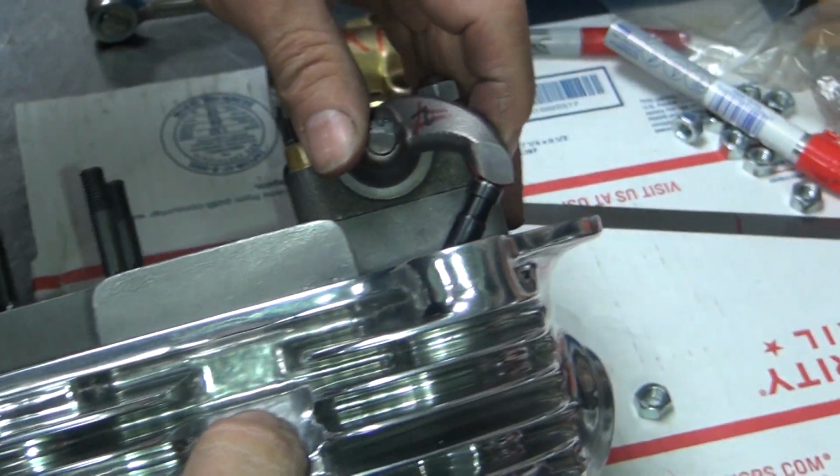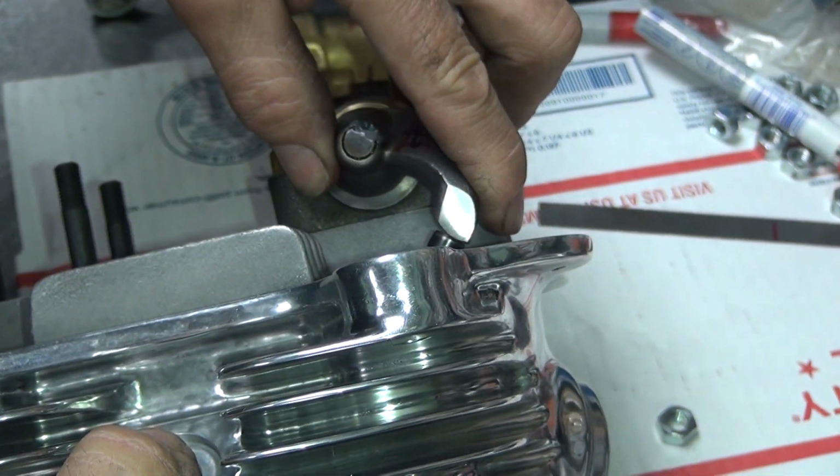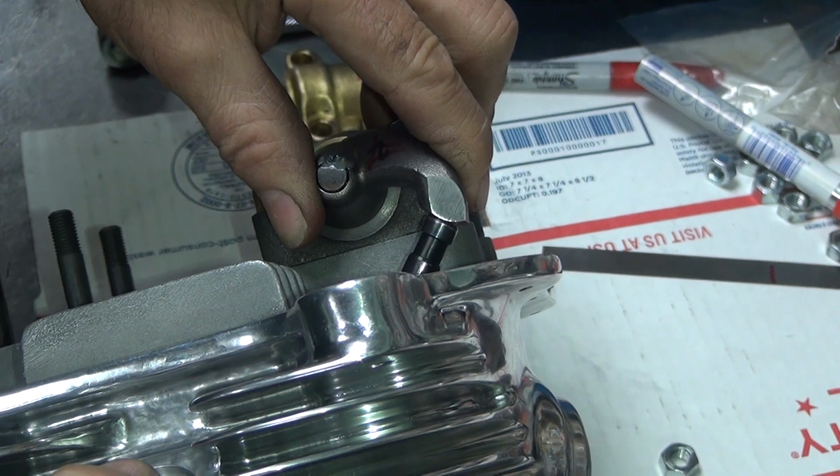See right here with the valve fully closed, you can see the contact point is in the middle of the valve. Right in the middle of it, yeah. And you want it towards the end? It'd be nice to take advantage of the whole valve. Yeah.